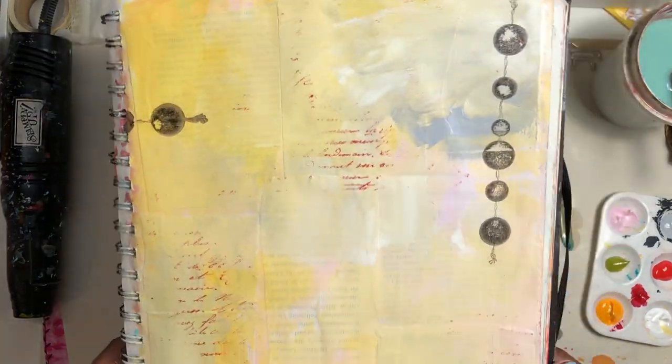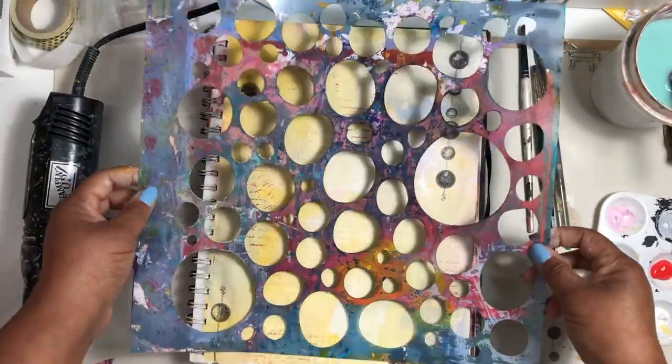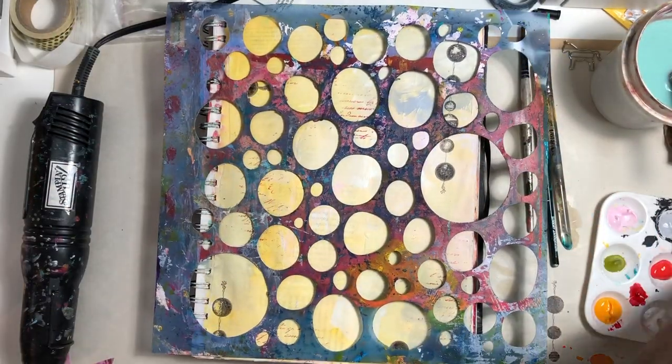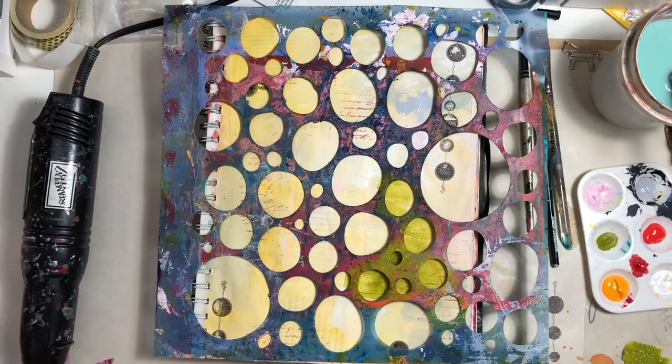I've recently found my stamps again, and I really do enjoy using those. And then I grab a stencil. This is from Donna Downey. It's a circle stencil, and it's pretty old, so I'll try to find it as well.